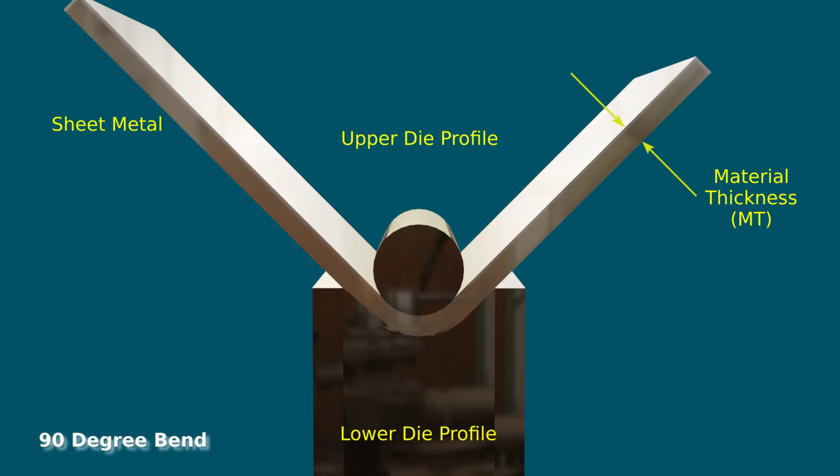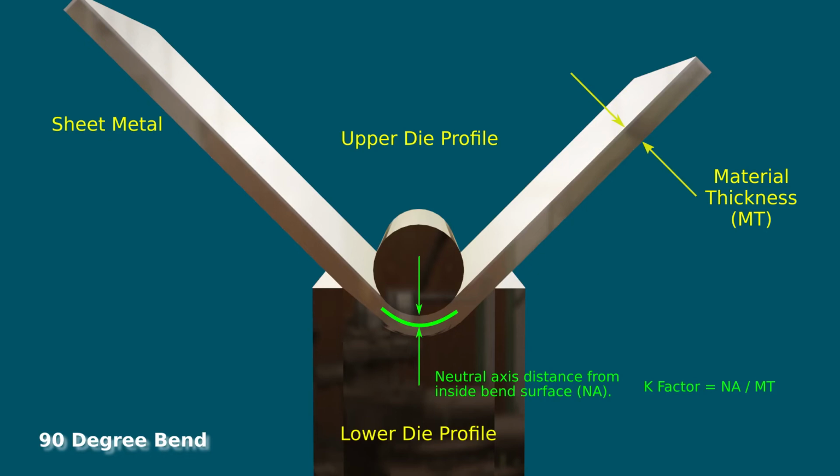Let's circle back to K-factor, which was discussed previously. It's important and worth presenting again in the context of our animated bend. The K-factor is a dimensionless ratio that determines where the neutral axis is positioned within the bend cross-section. Let NA be the distance from the inside of the bend to the neutral axis. The K-factor is simply this distance divided by the material thickness, MT. Its nominal value for softer metals is approximately 0.4. There is a link in the description to more details on K-factor and formulas.